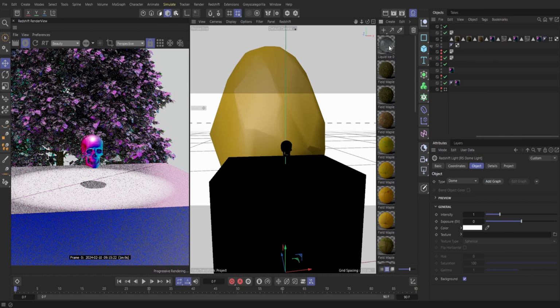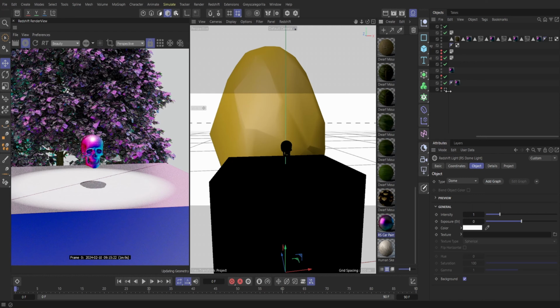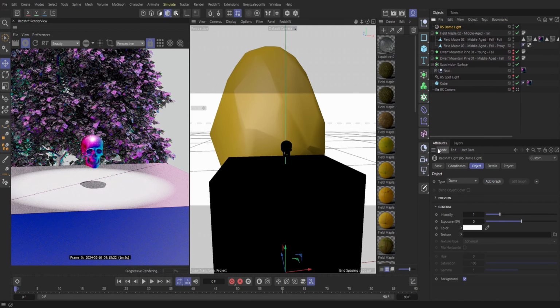And so you guys can see that it changes and that ice is reflecting some of our colors here.